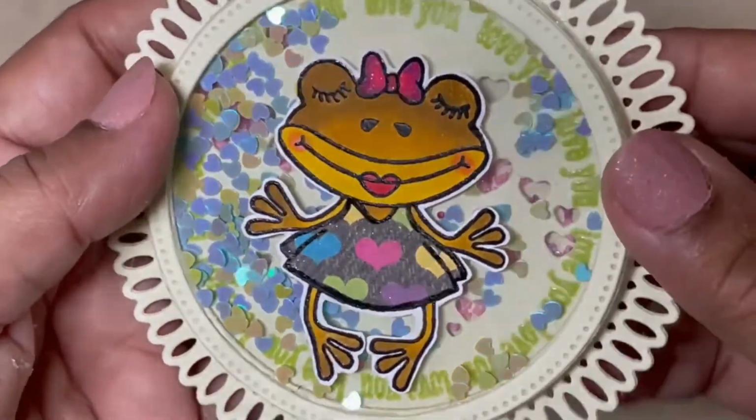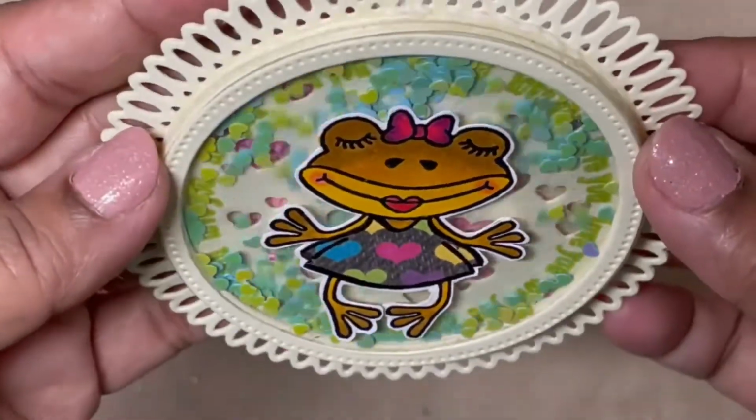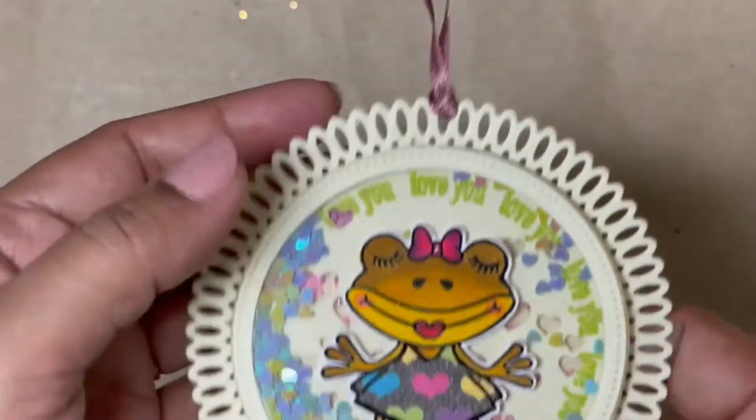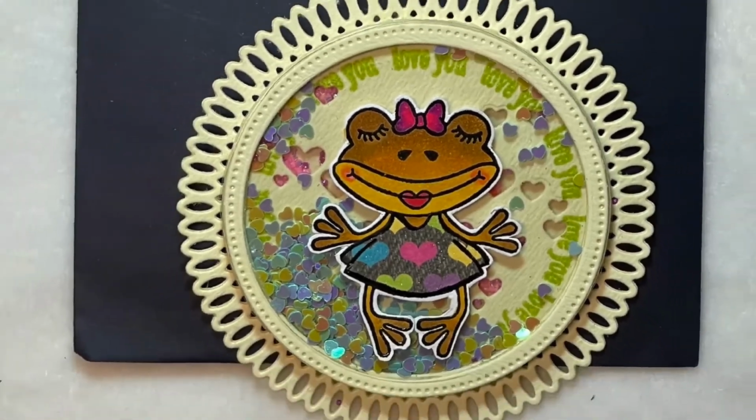Didn't use a sentiment here as the tag speaks for itself and there's plenty of space at the back to write down the small message. Just add a loop on top. That completes it. So I've finished with the 3 ways.